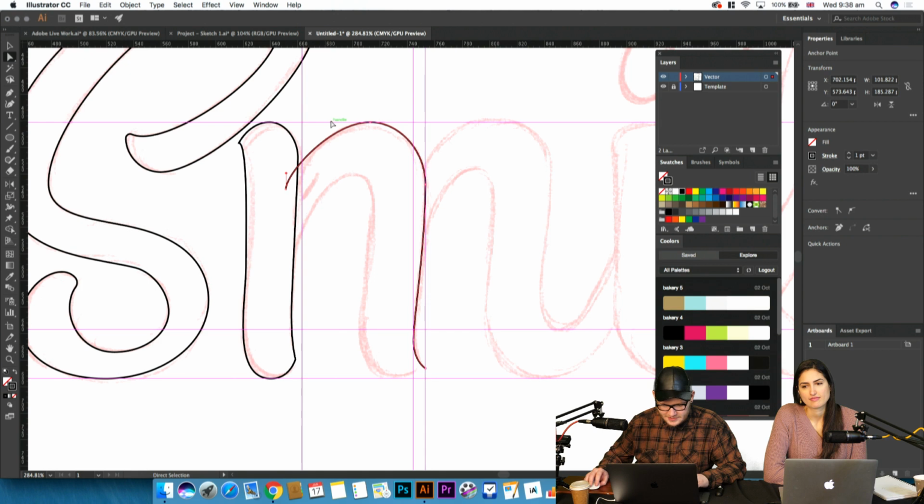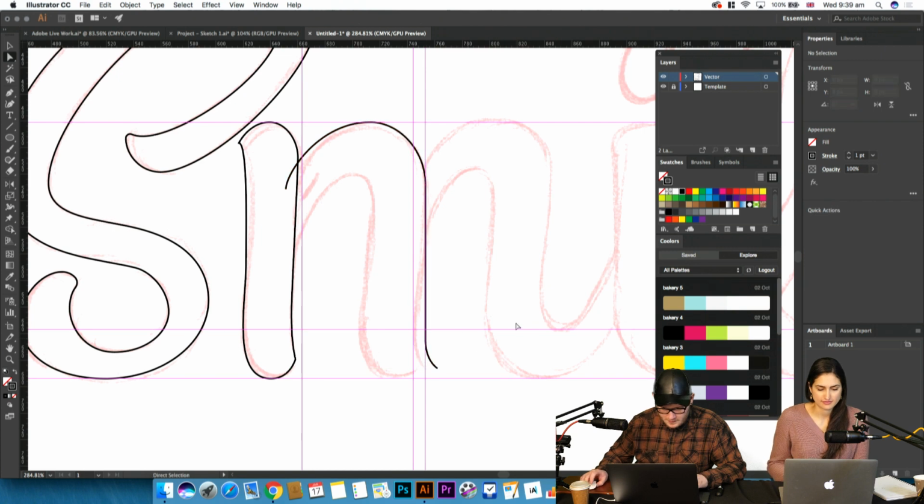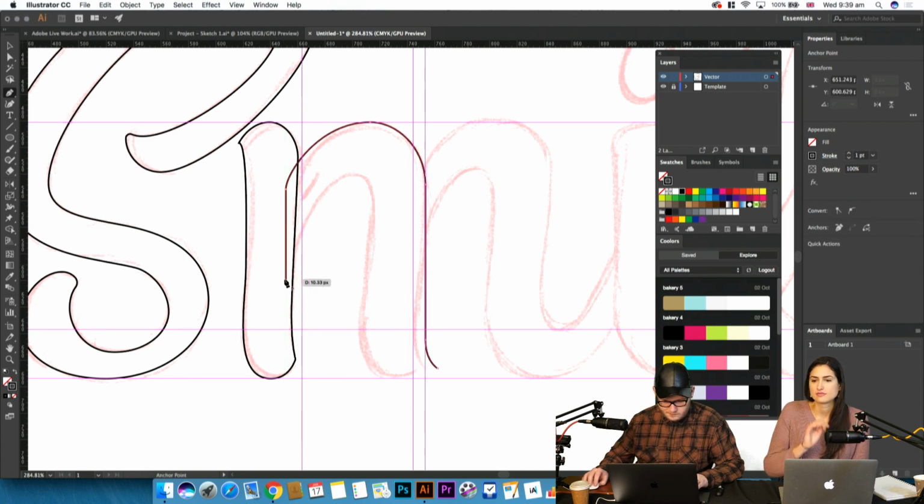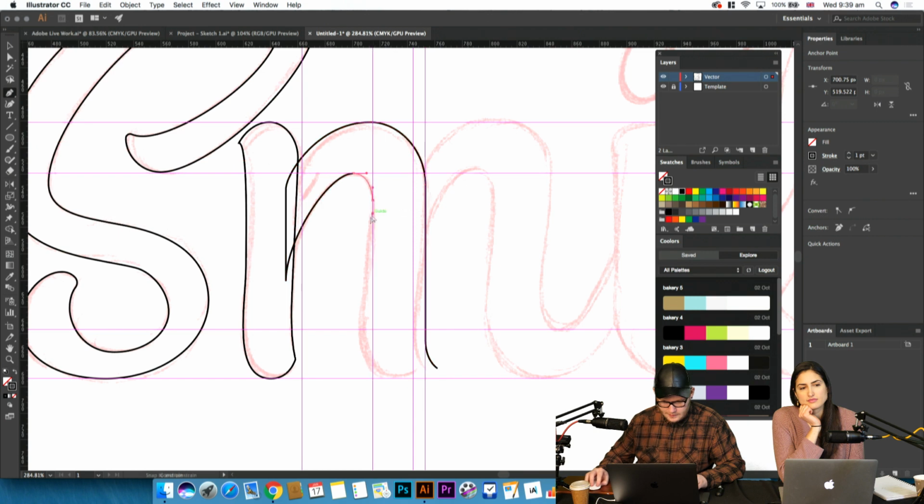So if I ever needed to change an angle or something, you just select the point and you move it. And it looks kind of strange right now, so for instance, if I wanted to, I could just move this back to there. And then once you've got all these points done, life gets a lot easier.